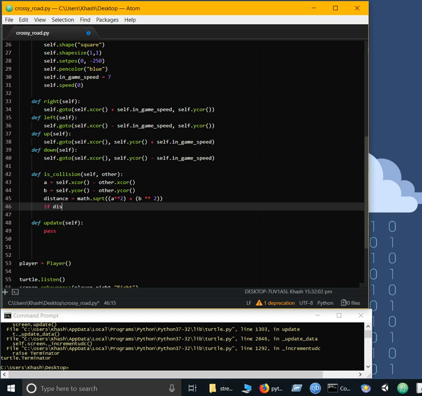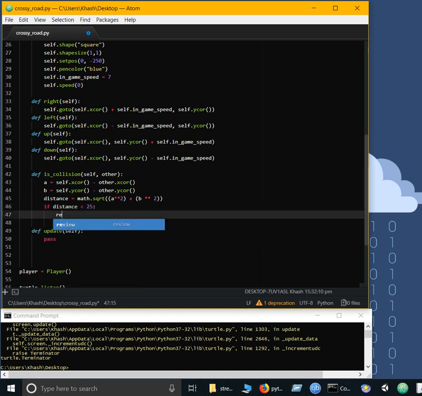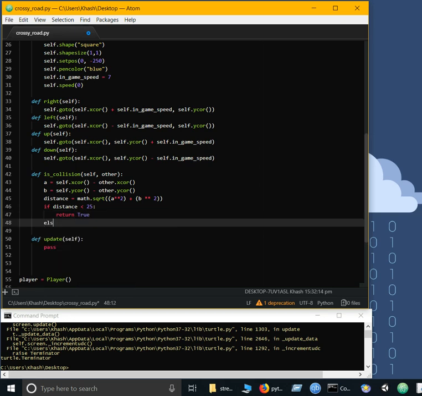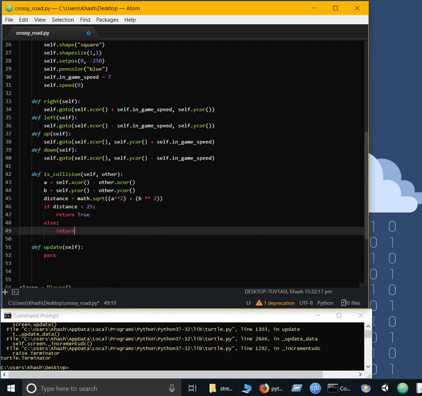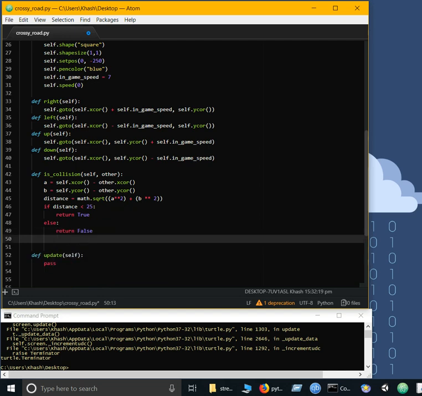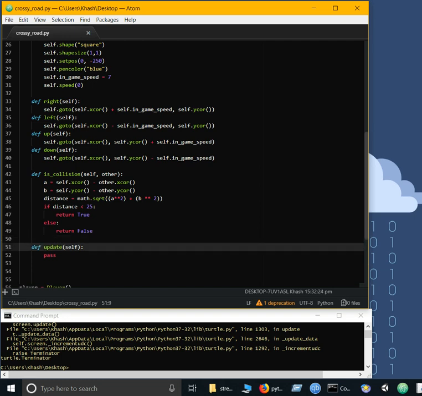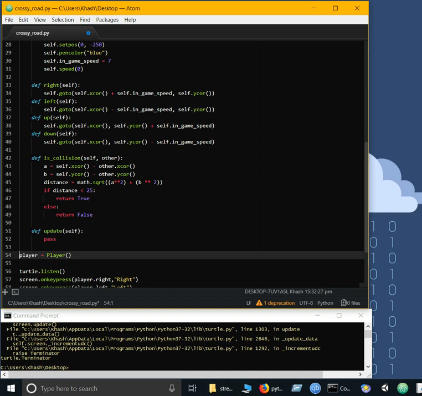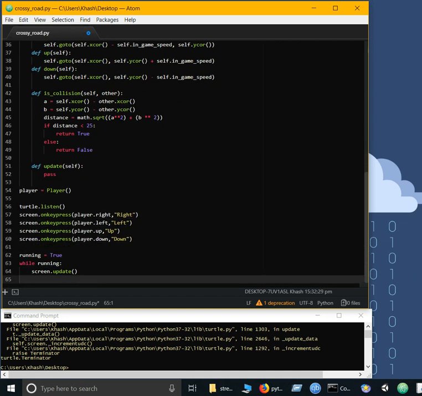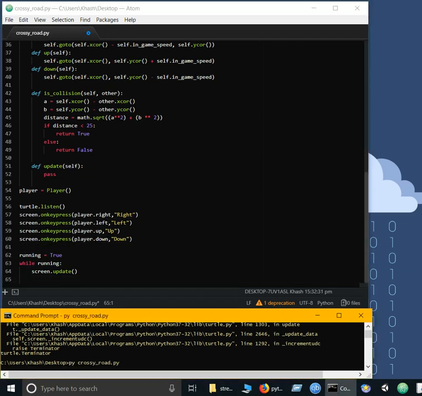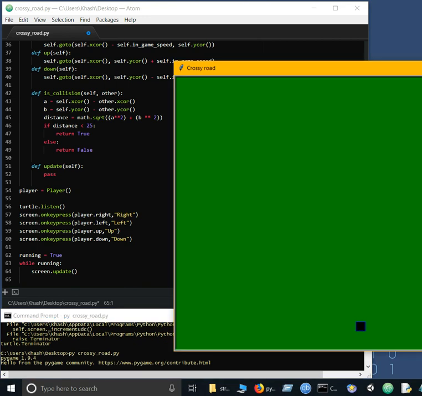If distance is smaller than 25 pixels, then return True, else return False, and that's it. That is our collision detection system. Pretty simple stuff for now. Okay, let's run it one more time, and alright, looks very okay for now.